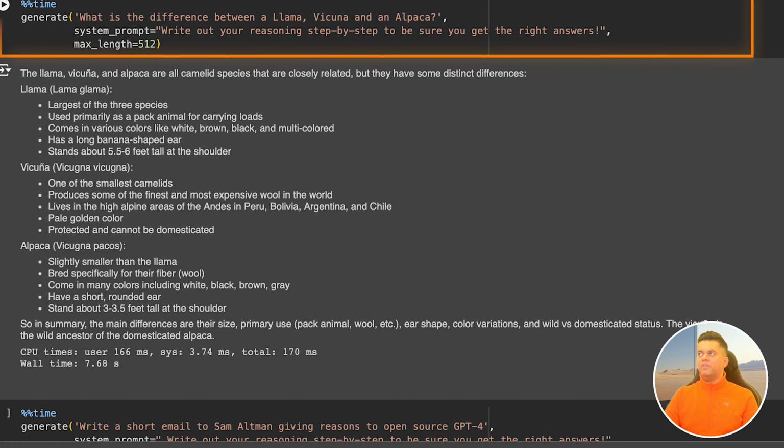Next, we ask it to write the difference between llama, vicuna, and an alpaca, which are three different animals, but they're also three different large language models. So how will the LLM know if I'm talking about the animals or LLMs? That just comes down to the 'a' before llama and 'an' before alpaca. We wouldn't have these if we were talking about LLMs, and Sonnet is smart enough to understand that we are in fact talking about animals, even though I didn't really pass any context in the message. It's deducing the context from the sentence formation, and I can tell you most LLMs struggle with this. So in the output, you can see it's talking about the animals and giving us detailed differences between them, which is exactly what we needed.